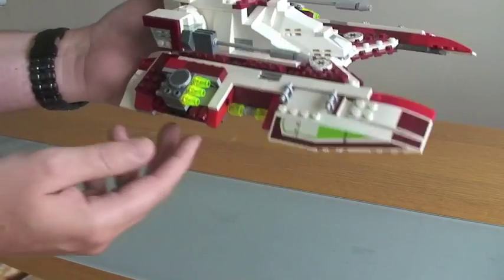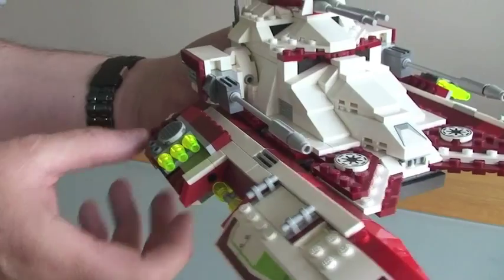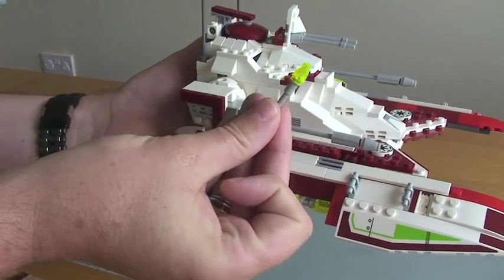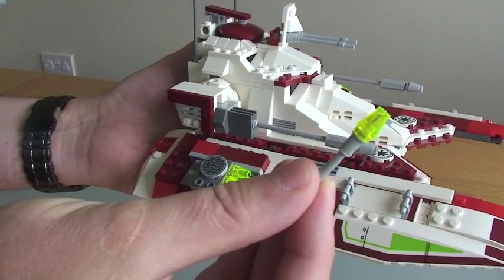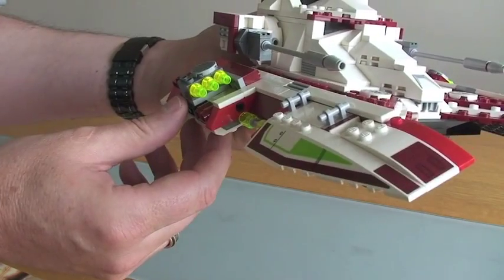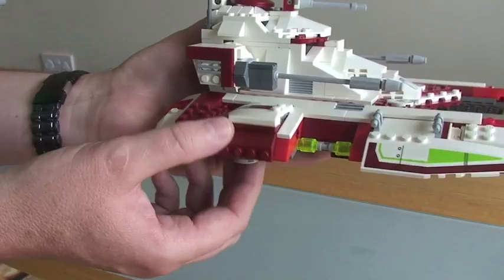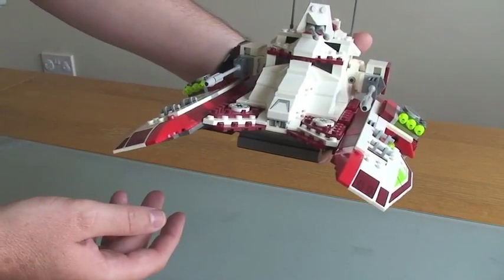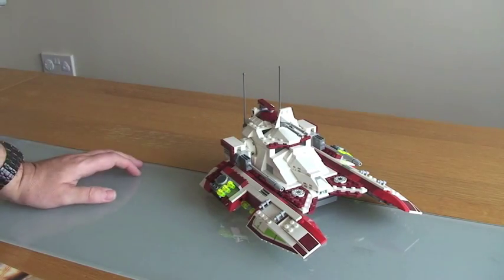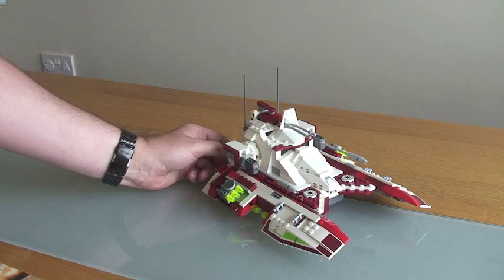and in here we actually have on either side three flick fire missiles, and these will flick out, as you can see there, your standard flick fire missile. Again, you can see either side, and you can see there how that spins round. Another really great function.